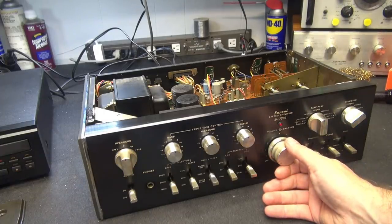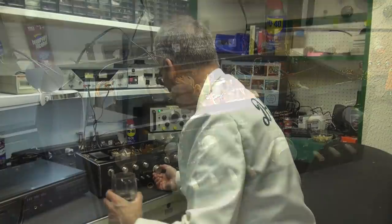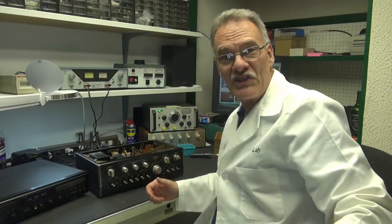Excellent. I still want to clean these selector switches and then get the rest of the screws in, and I'll test it again. All right, a successful repair of the AU-7700 here at Solid State Sinema!